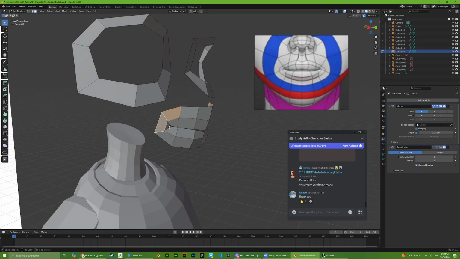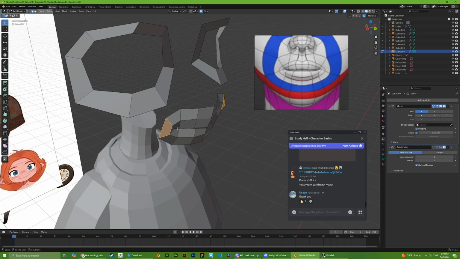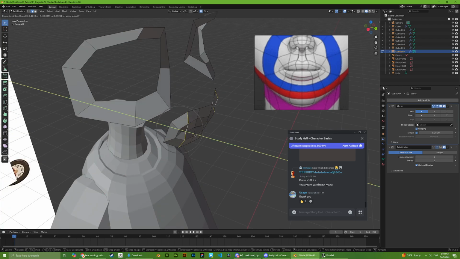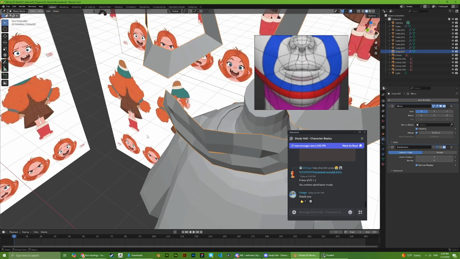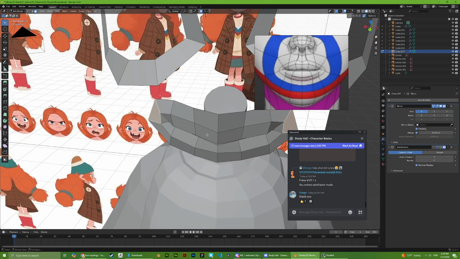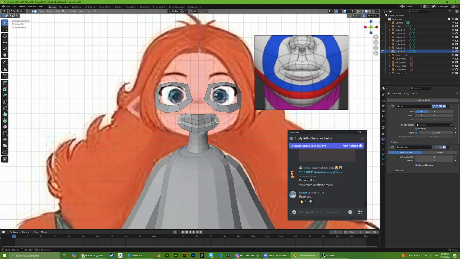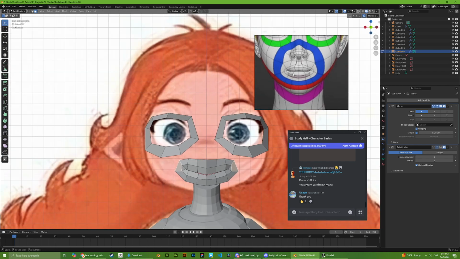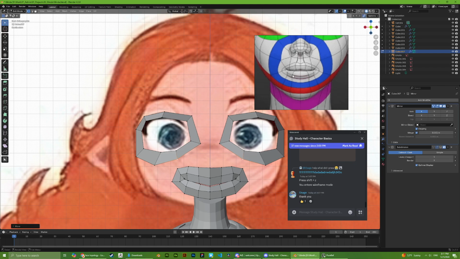So look, this is too far back still. Just gonna use the, yep, this thing. Okay. I think once we have the very base shapes of it down, everything just falls into place.